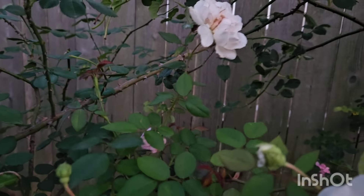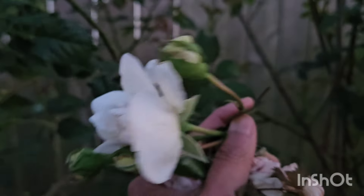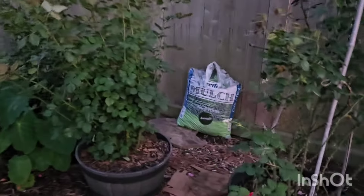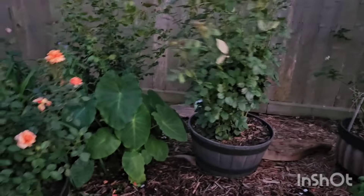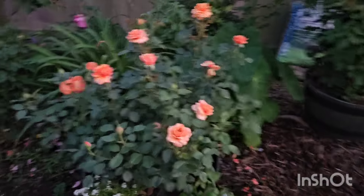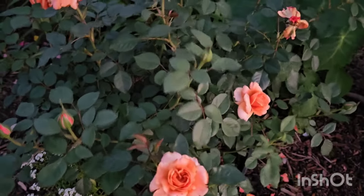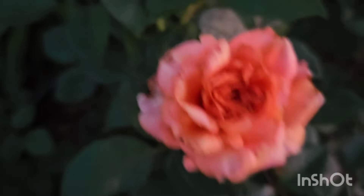Thrips really love that rose, Bolero. But if you like white, I think Sombreuil is doing really well. Thrips — I don't know if they love light-colored roses or if you can just spot the damage more easily on lighter roses, because Plum Perfect back there has tons of thrip damage too. So it's possible they like all roses but the damage is a lot easier to see on light-colored ones. That makes sense. This is Double Easy Orange.